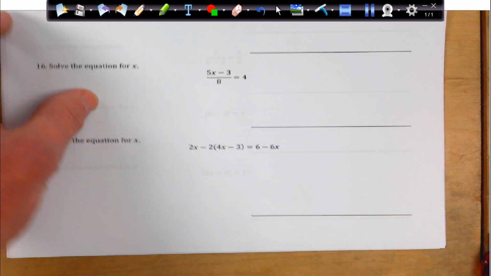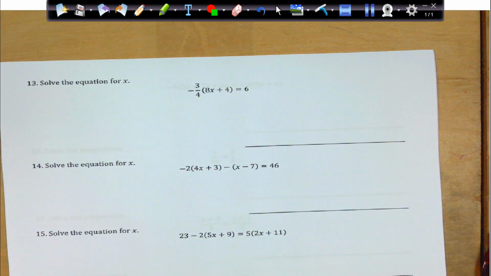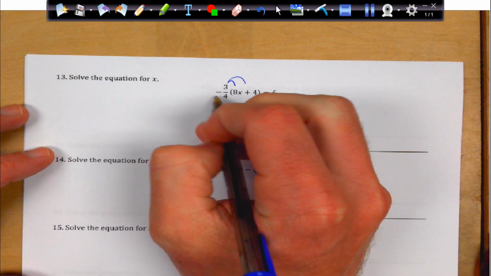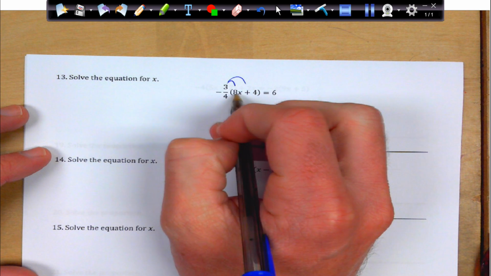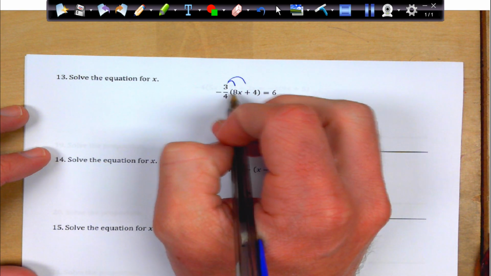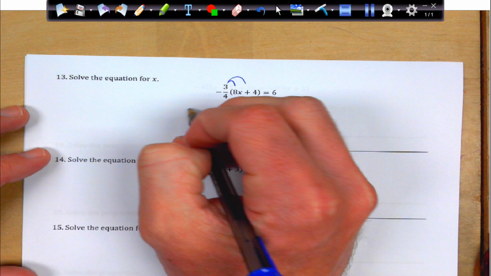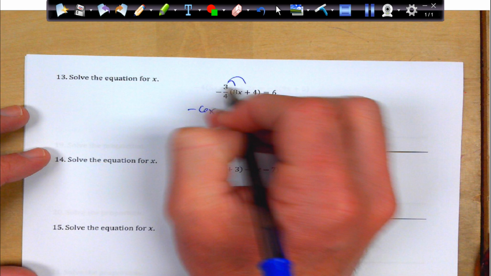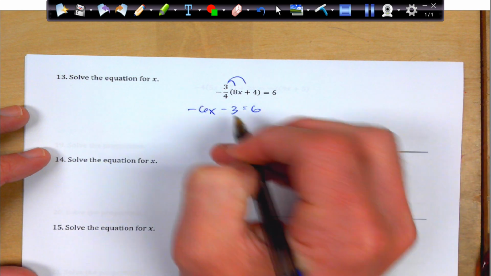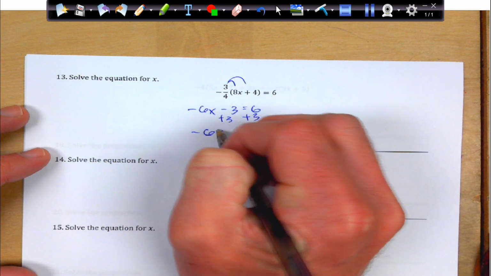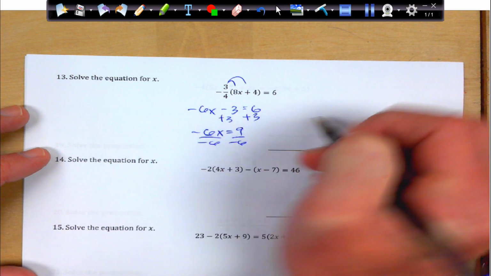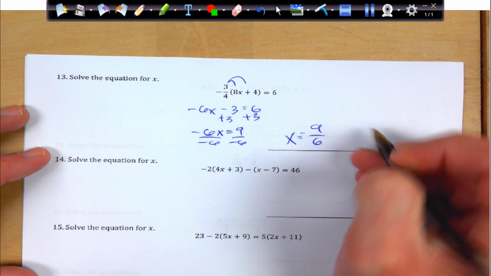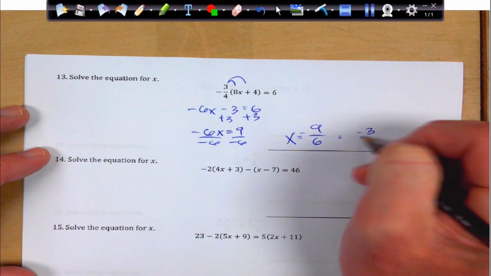Okay, 2 sheets down and a lot to go. So let's keep going. All right, now we got to distribute by a fraction, which is super fun. It's really just like multiplying by 3 and then divided by 4. So 8 times 3 is 24, and then divided by 4 is 6, so it's negative 6x. This one, if we divide by 4 first, we get 1. 1 times 3 is negative 3. Kind of makes it a little bit faster. Add 6, we get negative 6x equals 9. Divide by negative 6, and we get x equals 9 over 6, that's negative, but we should be able to reduce that to a negative 3 over 2.